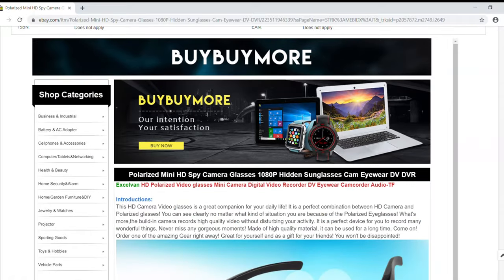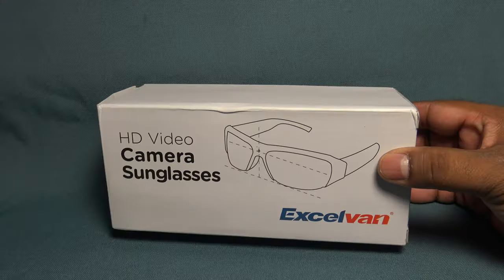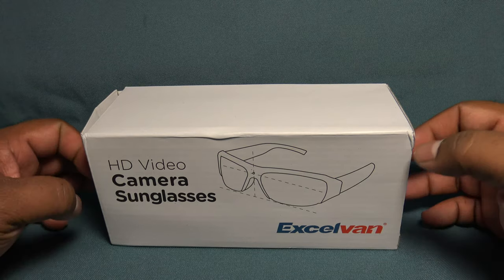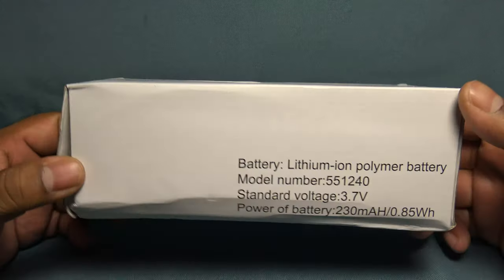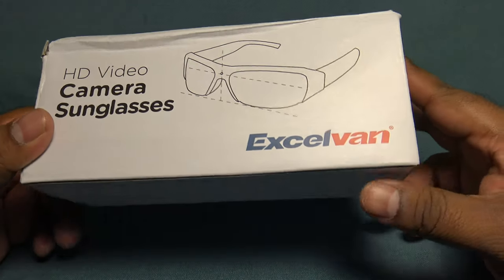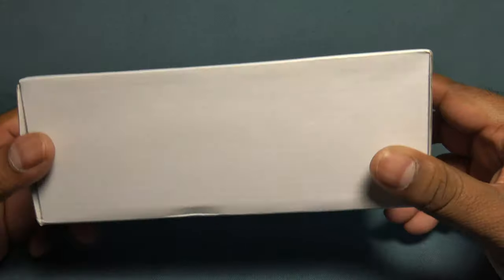These are touted to be 1080p glasses, and they are supposed to be polarized as well. So looking to open up the box here and take a look at the items, see what we got. Now, one thing to notice about this particular package is it did get damaged during shipment. As you can tell, there are some creases all around the box there. Hopefully the glasses are not damaged inside.